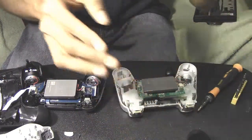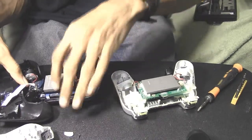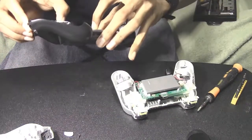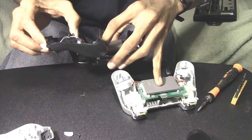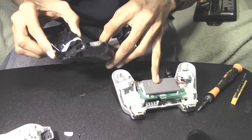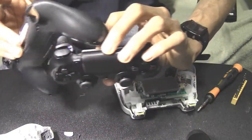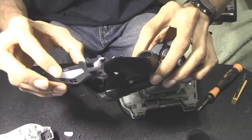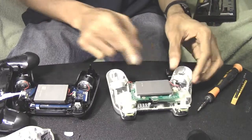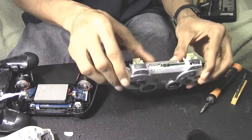Now, the other test I wanted to do is to see how long the Dualshock 4 controller can last with the Dualshock 3 battery in there, okay? And I'm going to do it 2 ways, right? So if I can get this battery into this controller, I'm going to see how long it can last with the light bar turned on and with the light bar turned off, okay? That's if this battery is compatible with this.